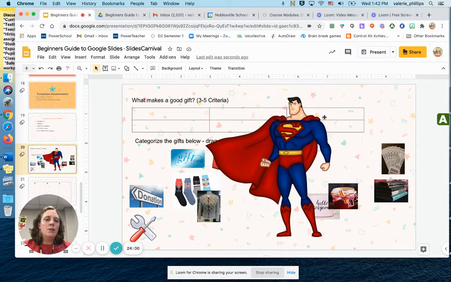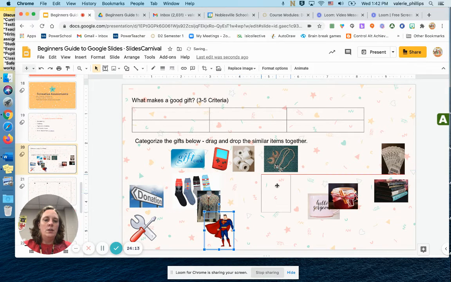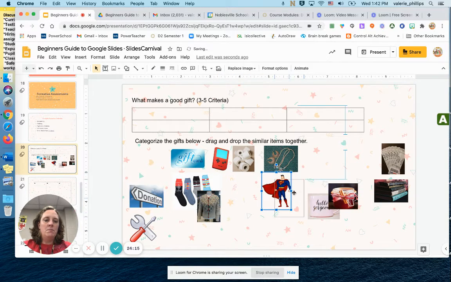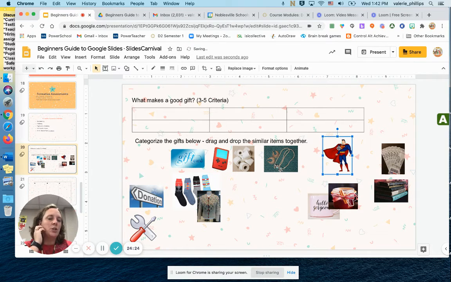So it's really just his image that is not transparent. But all this extra area here is still transparent. So you can have him standing on top of that mug if you wanted to. And it kind of adds a little bit of dimension to your slides.